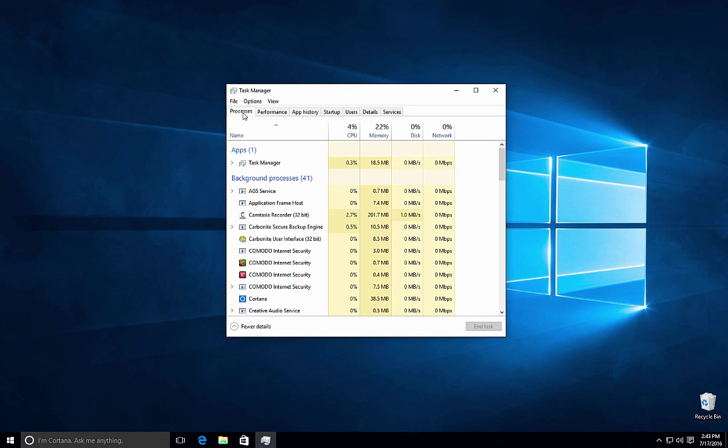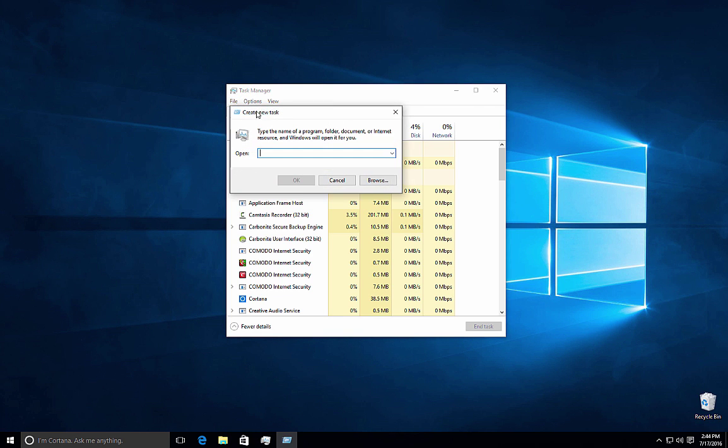So that'll do it. One more thing that I just want to touch on before we end this video is the run command, which if we go up here to File, you'll see that there are two different options here. One is Exit, which will obviously close out Task Manager. The other one says Run New Task.